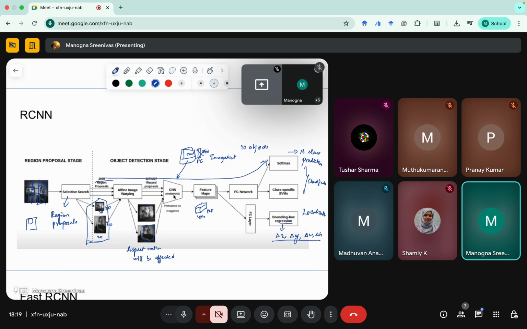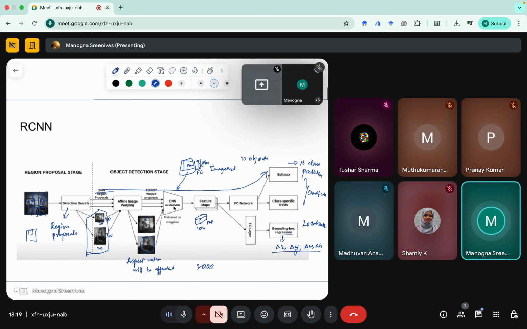But then there are 2000 proposals. Obviously, all 2000 of them would not have objects. It's just forcing and predicting this.